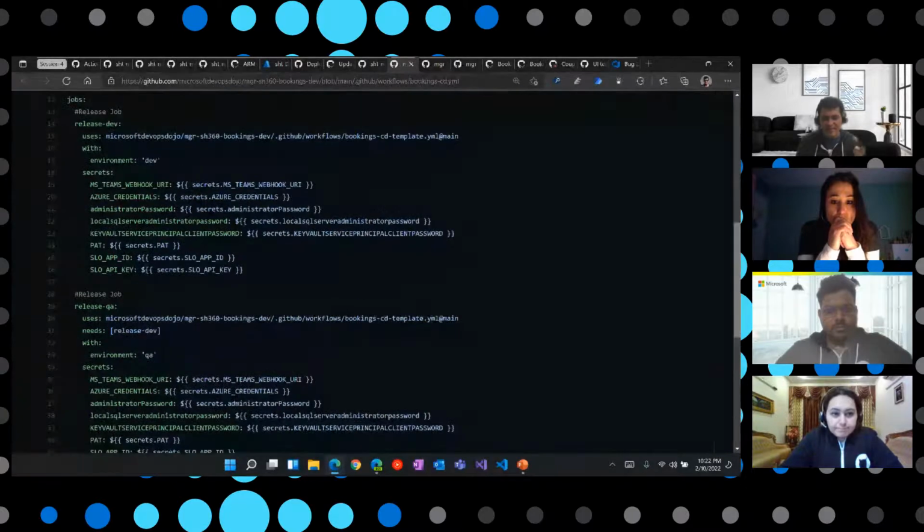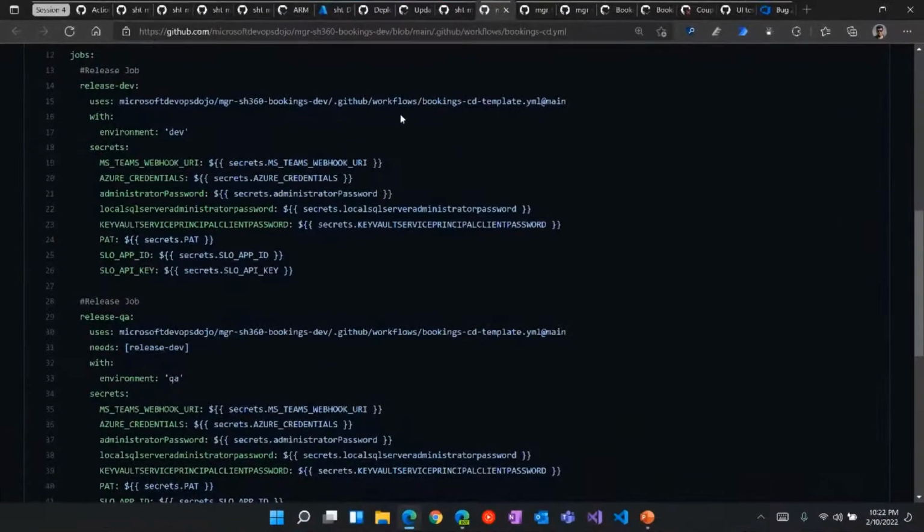Now each of these jobs in turn utilizes this reusable workflow, and the only difference is that we have this input value that changes of environment. So if you see, initially release to dev has this environment value called dev sent over there.